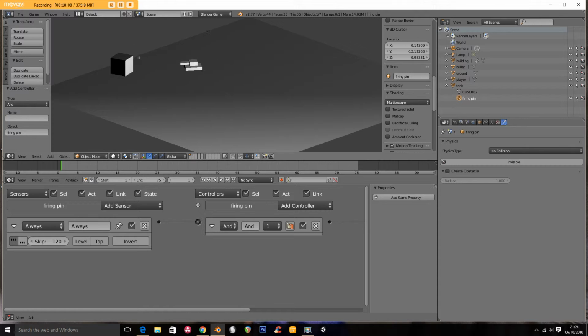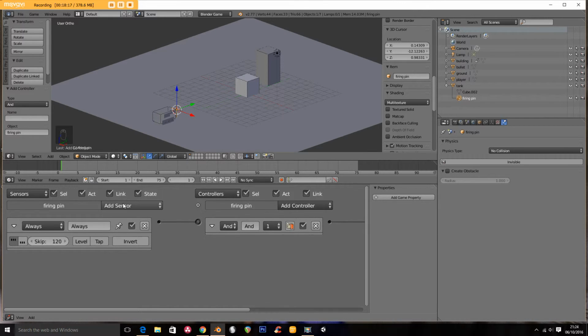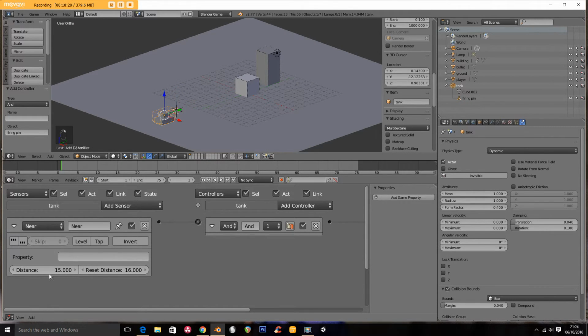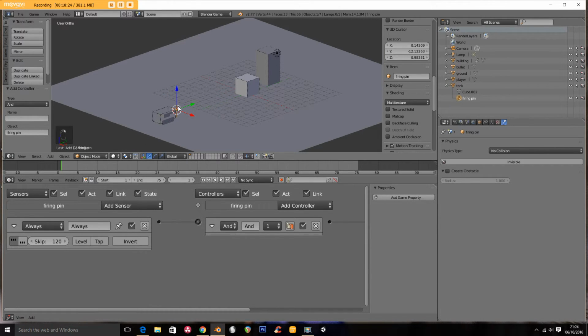Now what we can also do is we can say, and we're not going to worry about it now, but in the same way we said with our near sensor, we can say only fire at a certain distance. We can do that with the empty. We can say only when the character is in range should you fire, and that way what we would do then is we would combine the near sensor and the always sensor. So let's do that now.